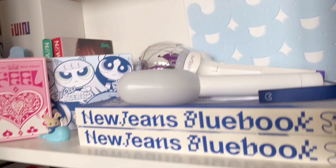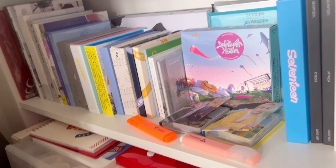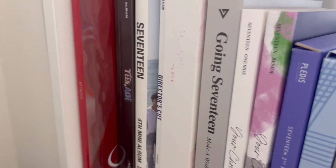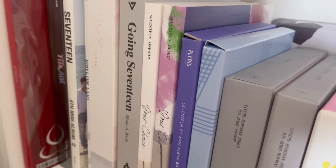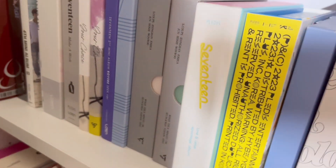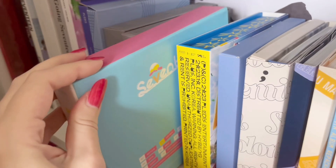So that's it. And then we go down, and here we have SEVENTEEN. SEVENTEEN is like my main bias group at the moment. Let me remove my bin so I can get closer for you. I normally only collect one version and a Carat version. So there we have Attacca, we have Teenage, we have All My Love, Director's Cut, Love Letter. Make a Wish — I do have two copies of Your Choice. There we have Boys Be, and then — how was that one called? — FML, and then the Carat one too. We have this one.